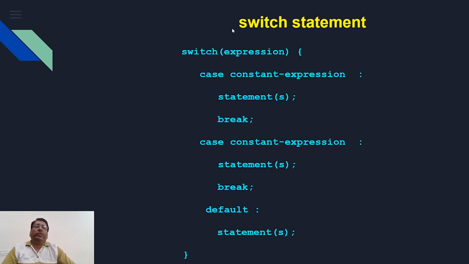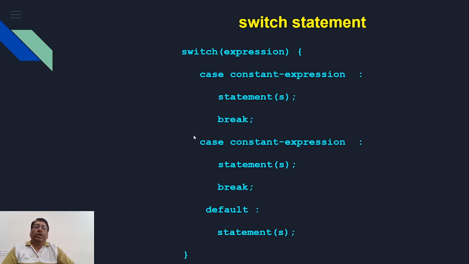So how is the syntax of a switch statement going to be? You will say switch, and you can write some expression, followed by a case statement: case, and then some constant expression. That means you can put a variable over here, and if the value of this variable happens to be, say, 1, then you write case 1, and then a colon. Then you can have a statement or multiple statements followed by break. So if the expression is satisfied by the first case, it will execute this statement, and then your switch case statement terminates.